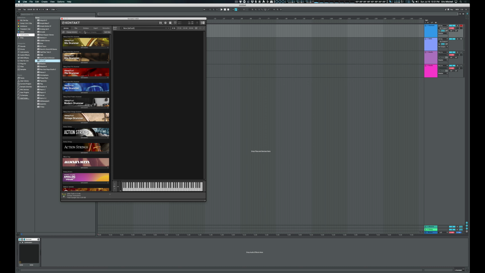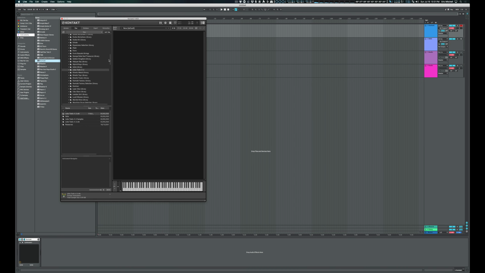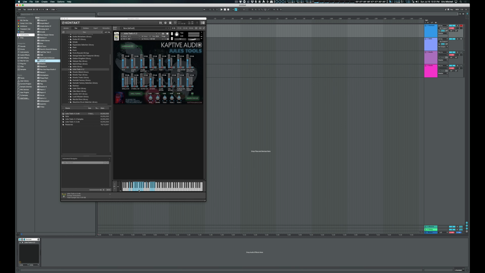But just to drill home for you guys, the way to get to it is we go to this Files tab. Well, it already defaulted there because that's where we were last, but you basically just then want to navigate to wherever you saved it. So for me, it was Media 1, plugin data, Native Instruments, and then we're looking for the Jules Tools folder, and there it is. And we want the NKI. There we go, it's loaded up.